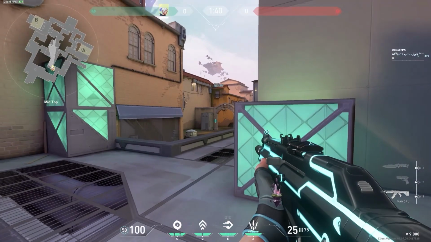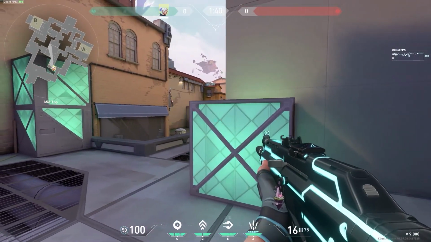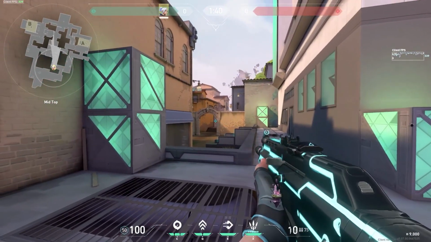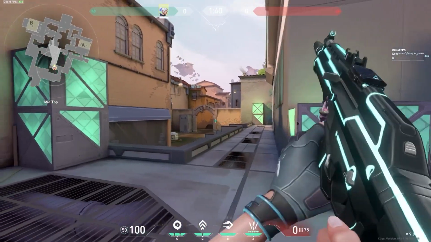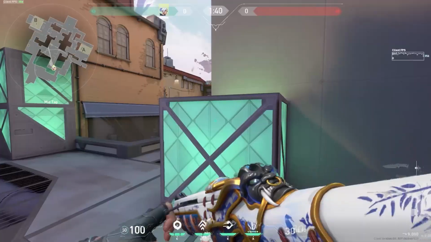Bursting and single firing are your go-to techniques with long range aiming, as they give you a better chance of hitting your shots. So if you're at long range, take that extra second to get your aim together and hit those bursts and taps, versus spraying wildly where the recoil will be incredibly hard to control at that distance.